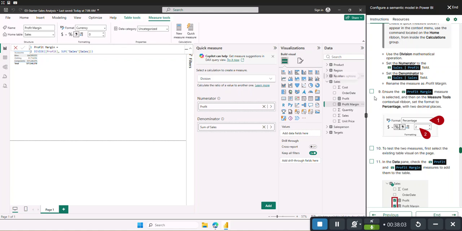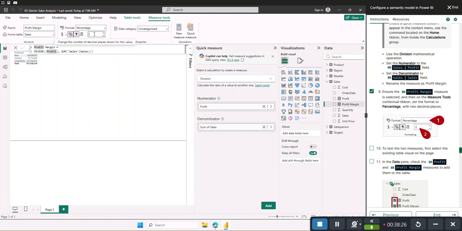Now, according to number 9, it says change the percentage to 2 decimal places. Are we together? So come here where you have the comma, and we select percentage. Can we select percentage? Then on the 0, we should change it to 2.